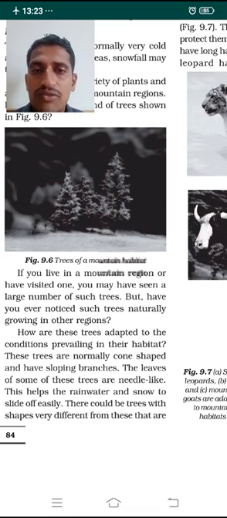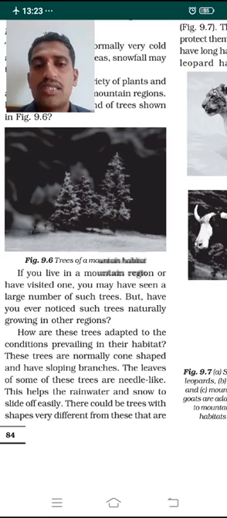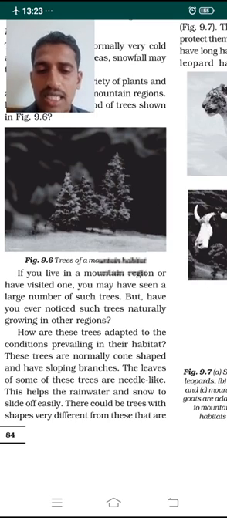The leaves of some of these trees are needle shaped. Why? Because this helps the rainwater or the snow which falls on these branches or leaves to slide off easily. This is the kind of adaptation they have in such trees, so that both rainwater and snow can slide off the branches and leaves easily.